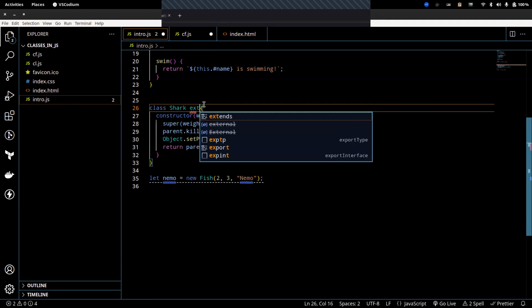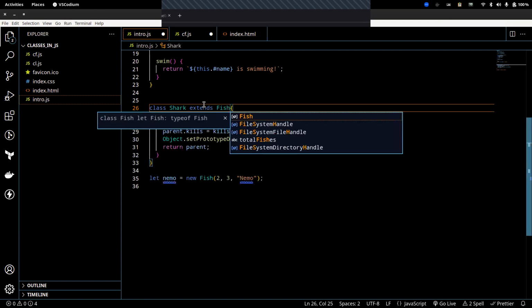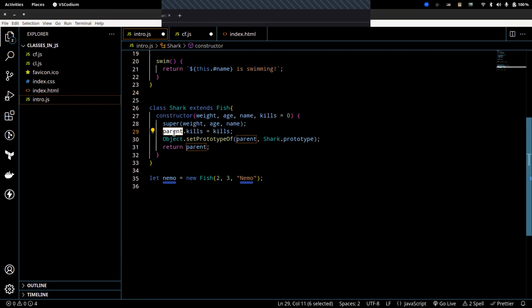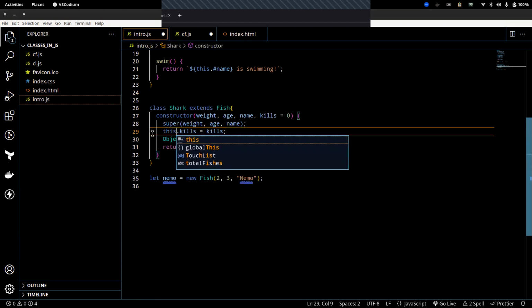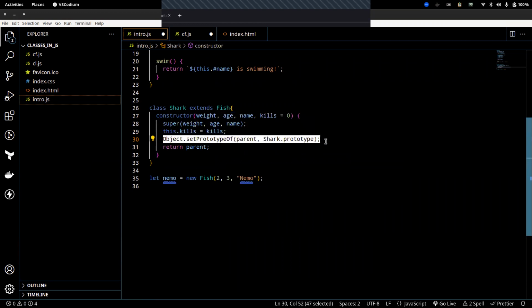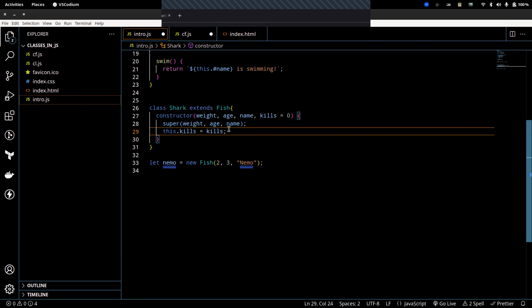We'll say extends, it extends from fish. So fish is the parent class, shark will be our child class. So super will point to fish, and we have called it here. Instead of parent, we can say this, and this setting of property will be taken care of automatically, so we don't need it. And this is all we need here.